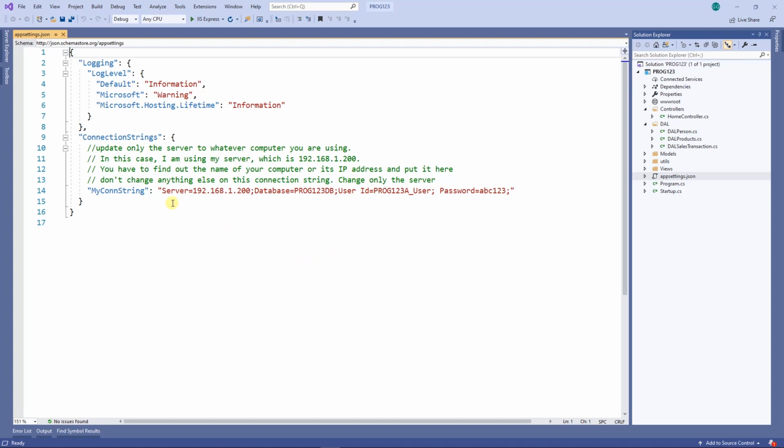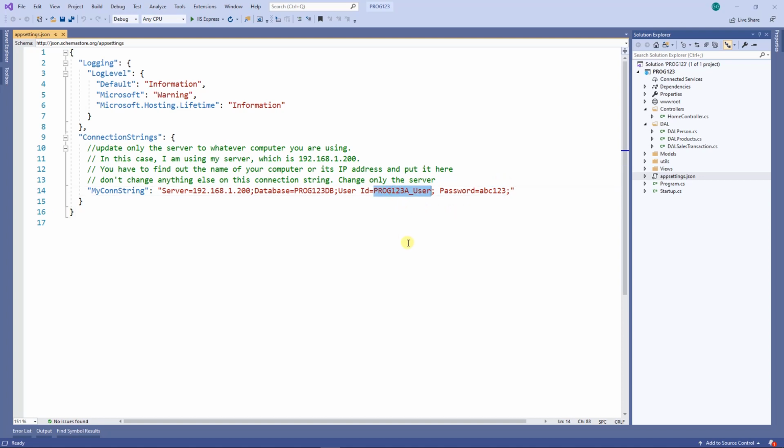and inside this file there's a very important setting, which is the connection string. So this connection string has a lot of information, and this is information that comes straight from the script that you ran to create the database. So this information is used for your code to connect to that database.